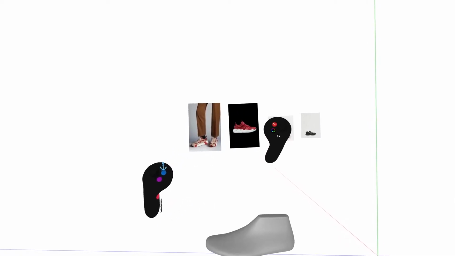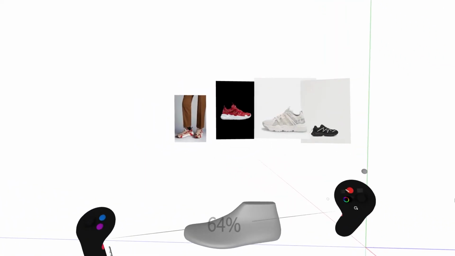And you'll notice that the inspiration images will not automatically scale with you as you scale up and down in the room. So you do actually have an option to lock your images so they scale with you by grabbing each image and hitting the blue anchor button on your non-drawing hand. So once I've done all that, I have my room all set up and I'm ready to start sketching.